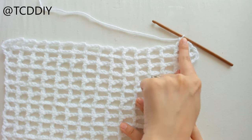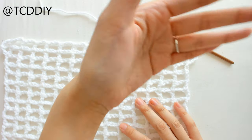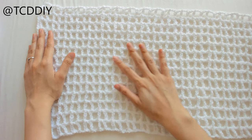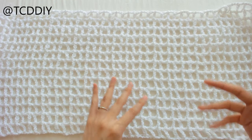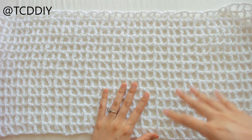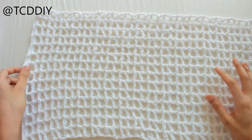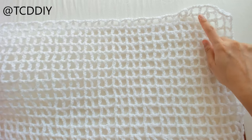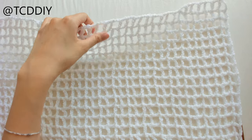From here you can do whatever decreasing and increasing is necessary. I'm going to keep going down until I get to my mid-thigh, so I've done my rows of net all the way from top to bottom — about 25 inches, which reaches mid-thigh for me. Now we're going to do some rows of shells on the bottom for more detail. I just went straight down and did one increase for the hips, and now we'll start working on our shells.